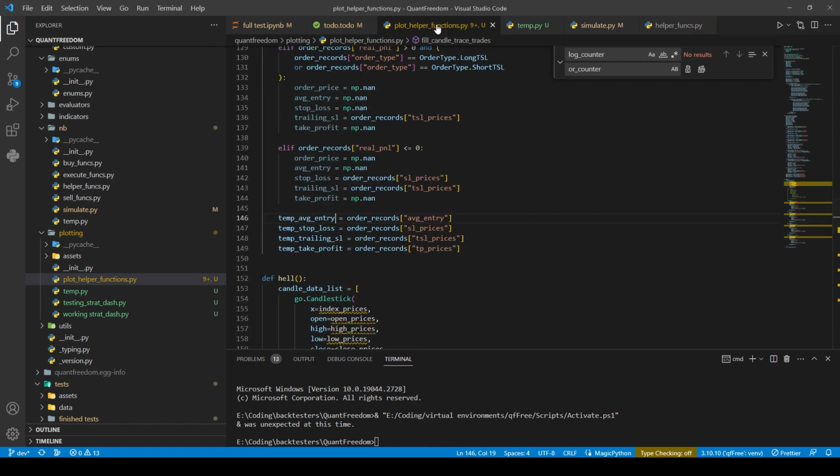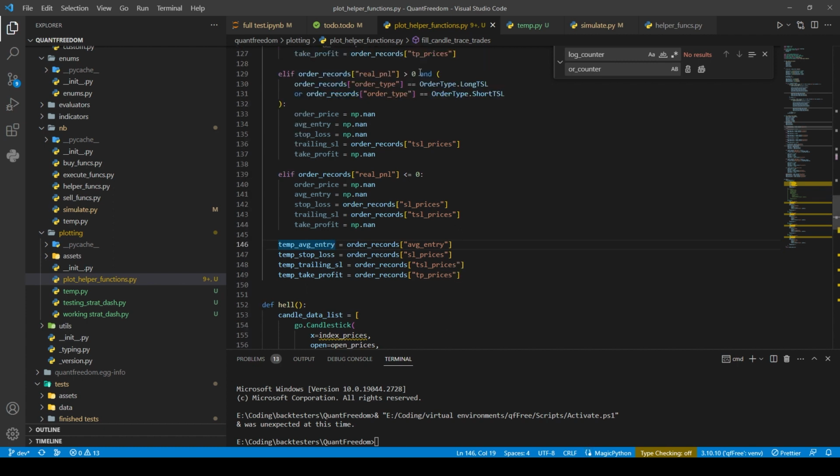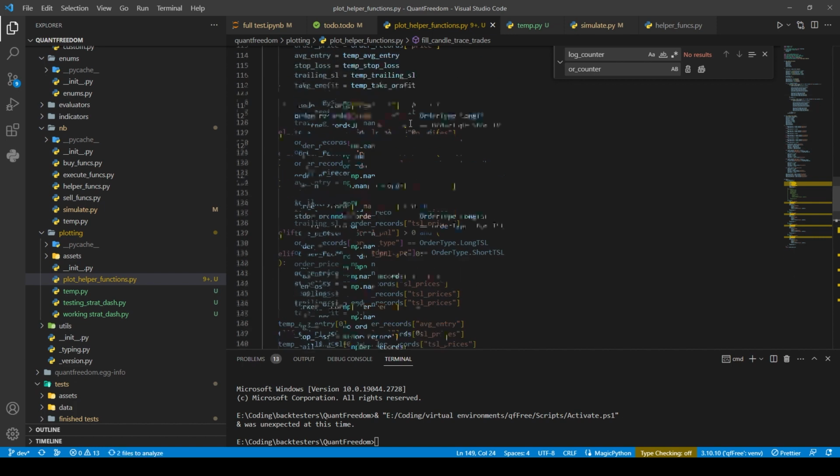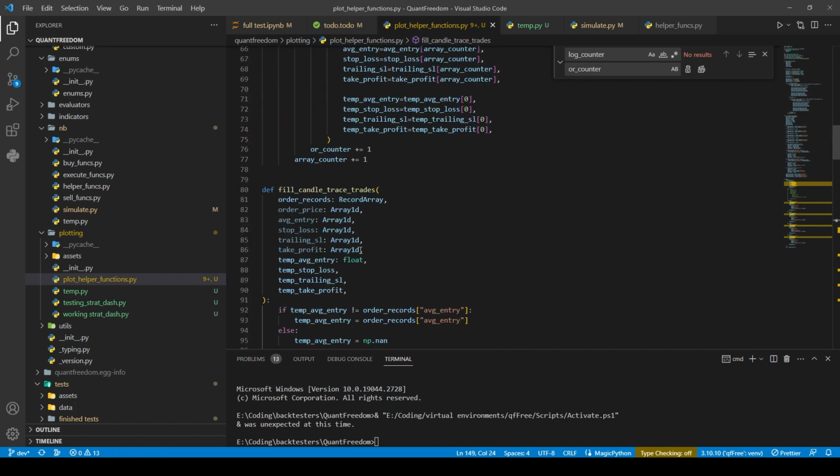Fine, I guess. So I think that I actually need to send the array and then just do 0 like this. My goal is, that way we're just changing the array. So this is actually an array as well.